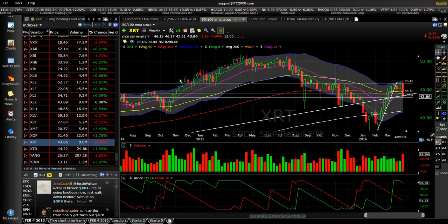Look, I'm not suggesting that the markets are going to roll over and dump, okay? Could it happen? Absolutely it could happen. The other thing that we've got going on, I saw this week, is that we have the highest percentage of short interest in the S&P 500 since 2008. Now, that's interesting because it could provide the fuel that actually sends us rip-roaring higher, right? If these earnings come in better than expected next week, if earnings season starts out with a better tone, then a lot of these shorts are going to get caught. And that could be a painful experience.